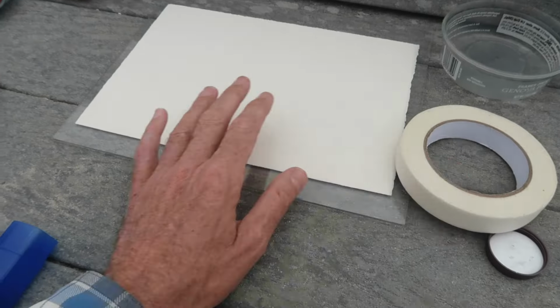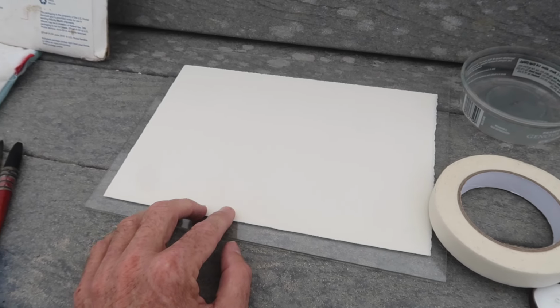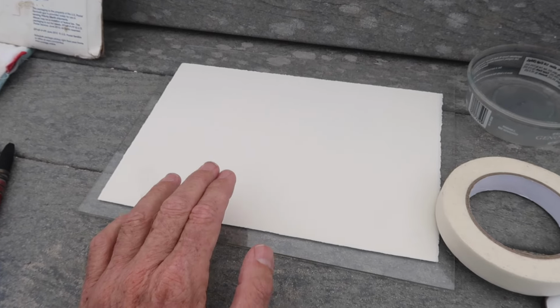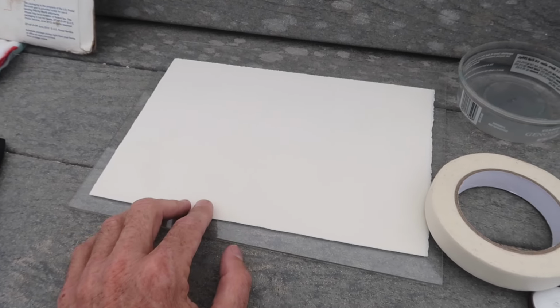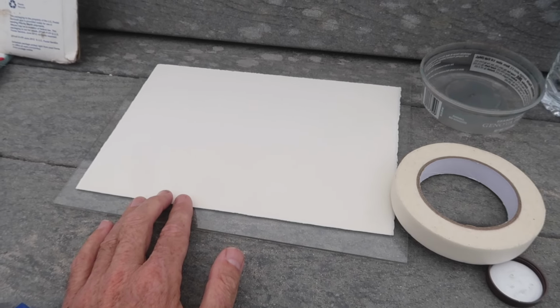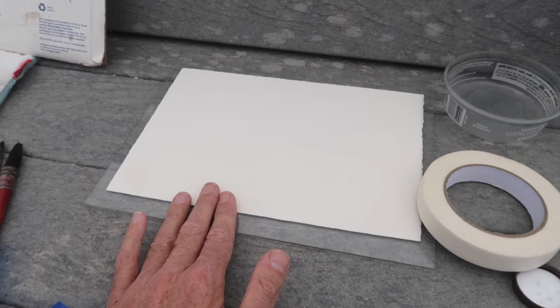As for the paper, I've been using Arches cold pressed paper, and I have large sheets of this, which I'm not exactly sure the size of a full sheet. This is an 1/8 sheet, which I think is roughly 7.5 by 11 inches. So I use this paper here. Somebody gave me a stack of this paper.